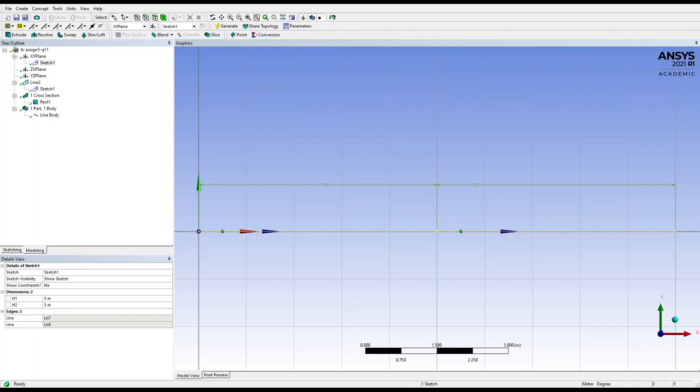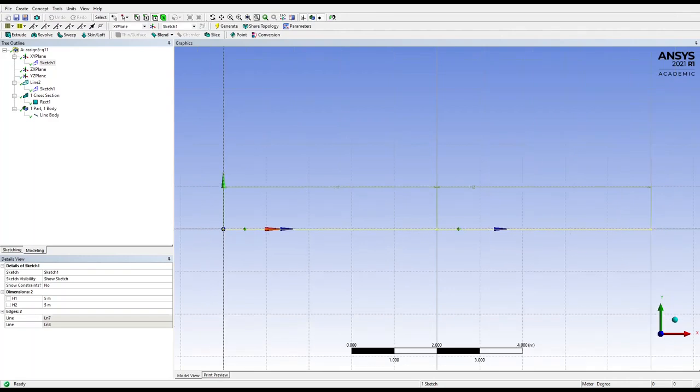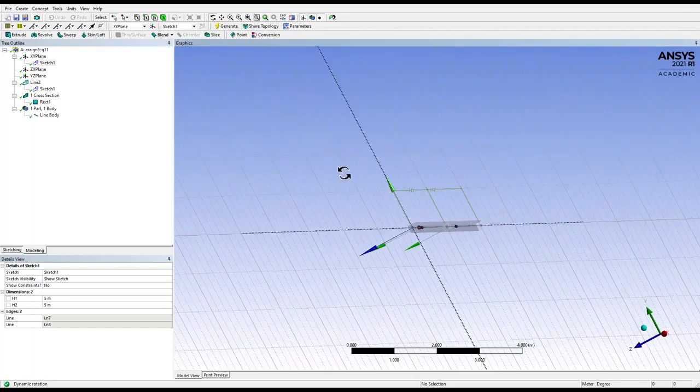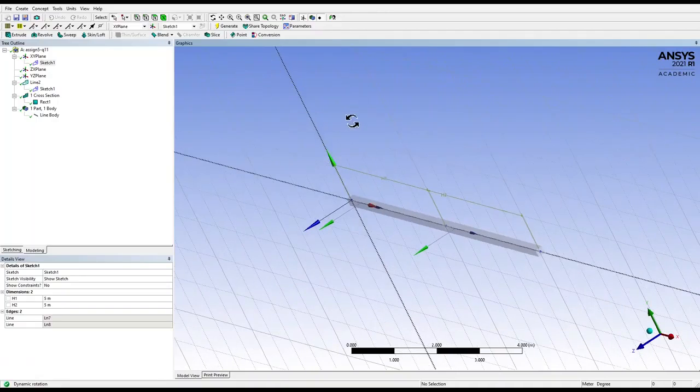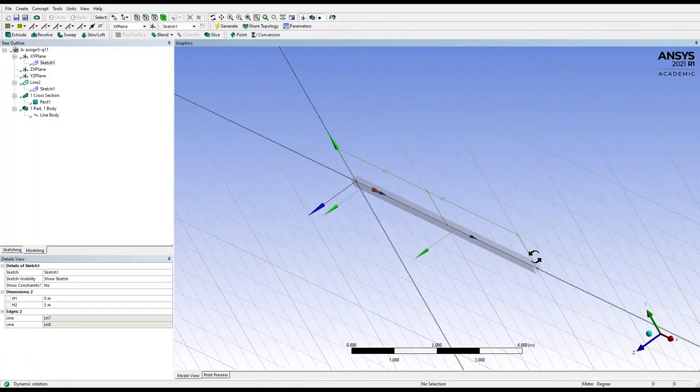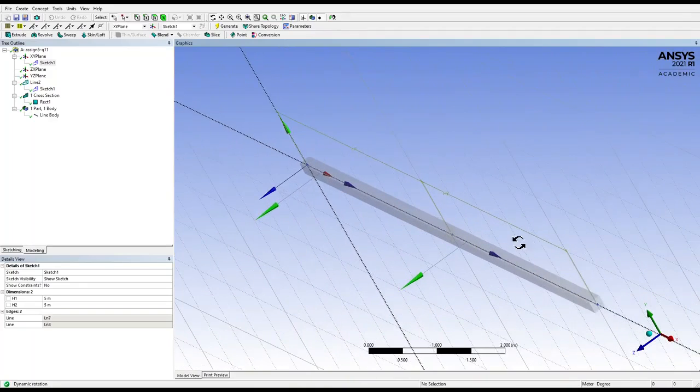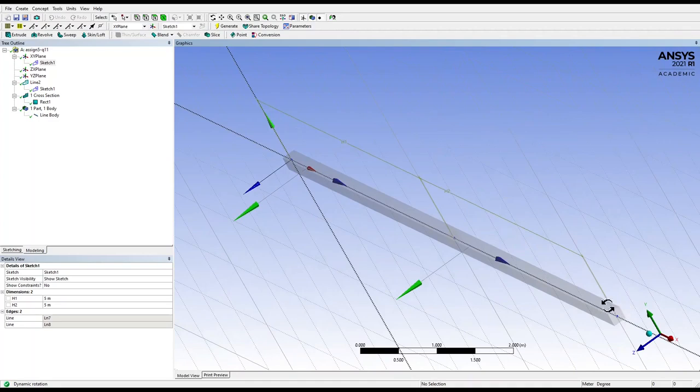So let's zoom out a little bit. If you go to View, then we have Cross Section Solid. You want to see the cross section, so this is the one. Of course, you can rotate this so you can see the shape here. You can see there's a rectangle. Zoom in a little bit. You see that this part here is square, and this is the total length of the line.